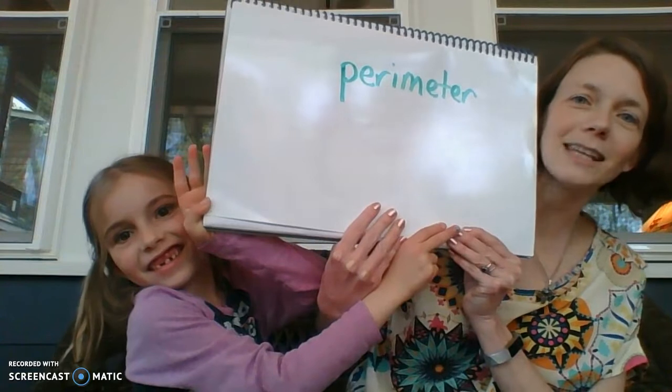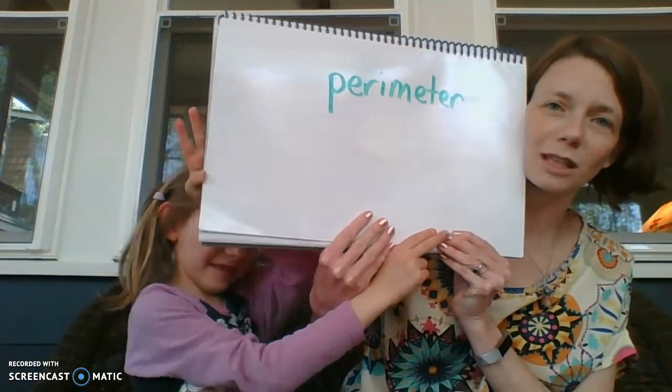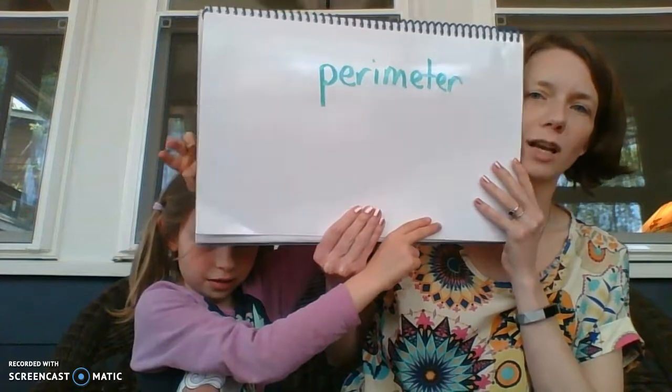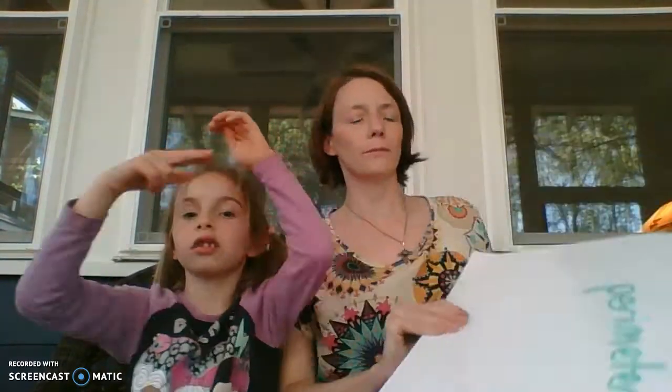Perimeter means the outside edge of an object, either a rectangle or a square or sometimes a triangle or a trapezoid. We're going to measure the perimeter of this box of markers because we want to know how many inches it is all the way around the outside.